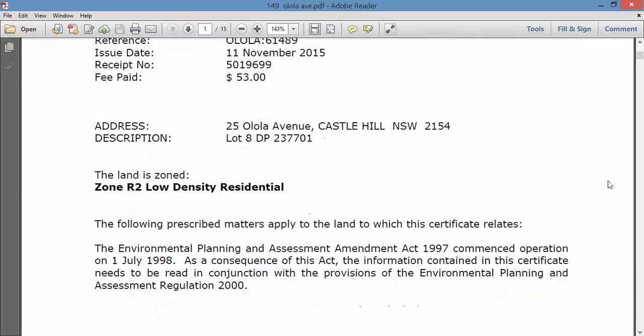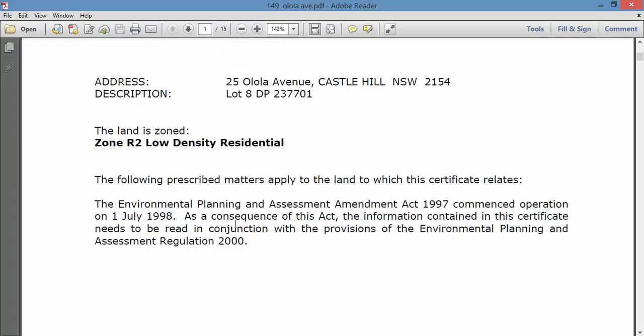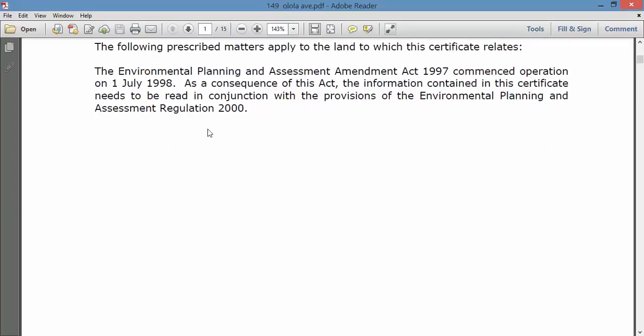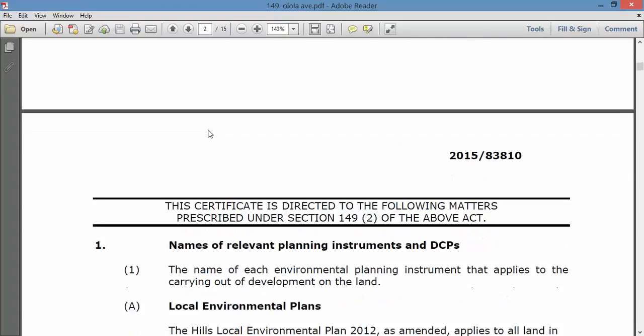Well, the first thing we have to figure out is if it's correct zoning. So this property is in the zone R2 low density residential. In your research you would have learnt that you can build granny flats under a CDC from R1 to R5 zonings. Don't forget that R5 zoning is rural residential, and generally they do want a DA done. So now we'll just flick down through here and keep going.